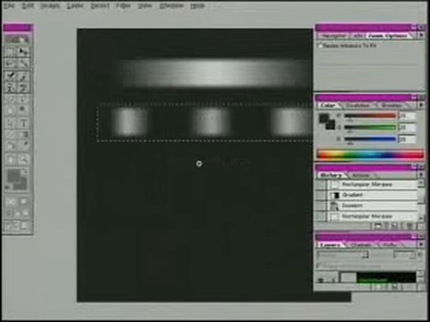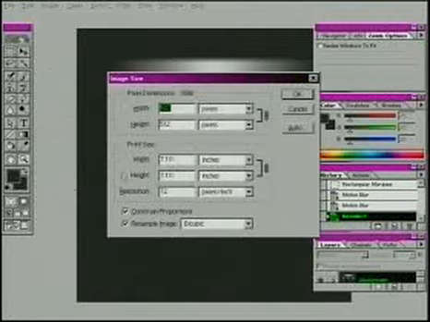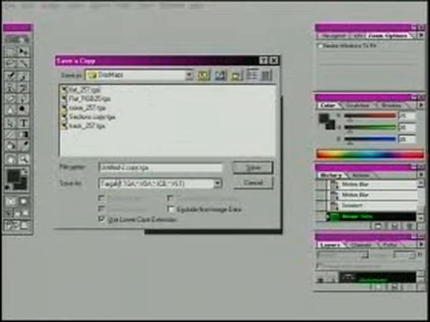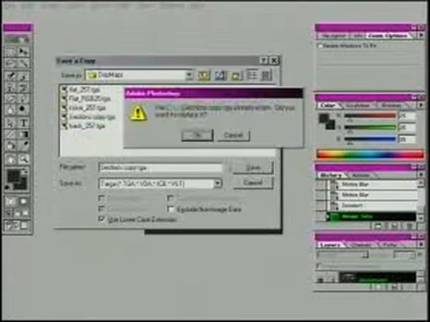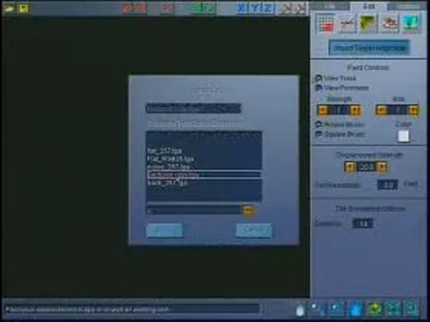So now that we've done that, let's take our displacement map into Armadillo and see what it's looking like. Keeping in mind that we've painted our image at 512, we want it to go into the editor at 257. So we need to say image, image size, scale it to 257 by 257, and save a copy. Keep it in our displace maps folder as a target file, and I'll call it sectionscopy.tga. Alrighty, now let's Alt-Tab into the editor and bring in our displacement. Sections copy. Okay, so now that's brought in.